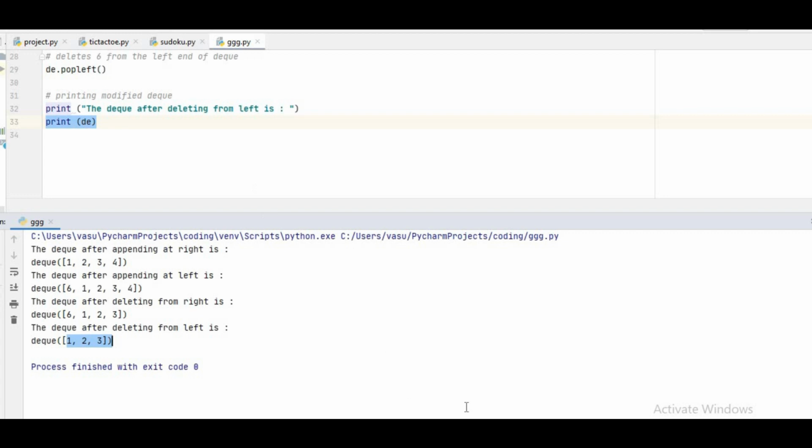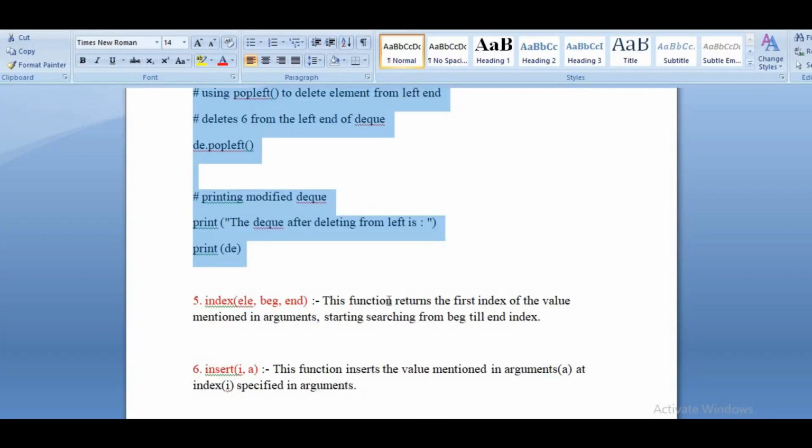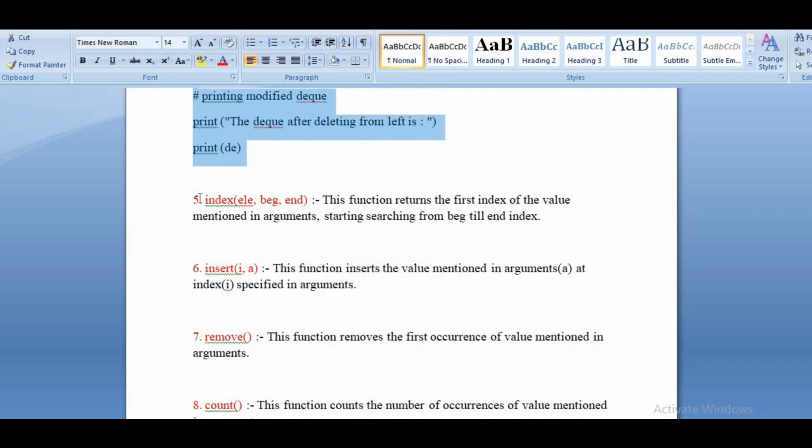That is what Deque. So we can also perform some more operations like index. So we can also give the index value here, index element, whatever the element you want. So for example, if I want the element called 5, so I will give here element is 5 and from the beginning position and the ending position. These are the which occurrence it is there.